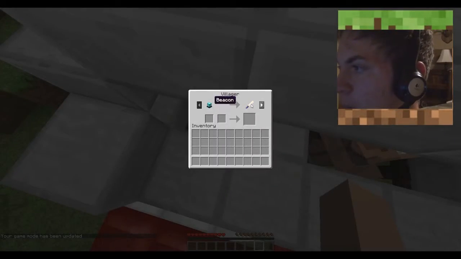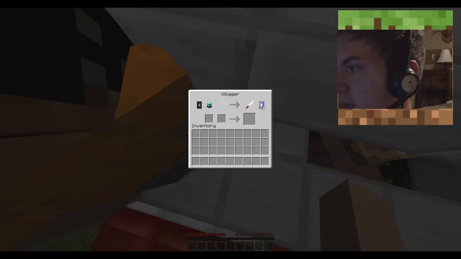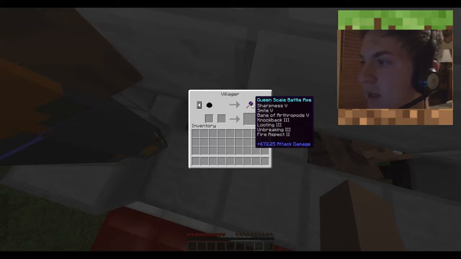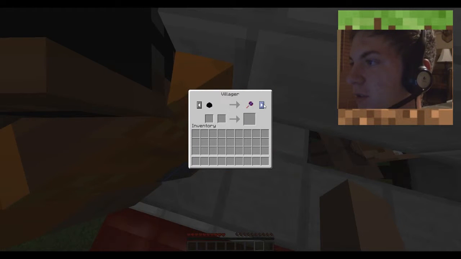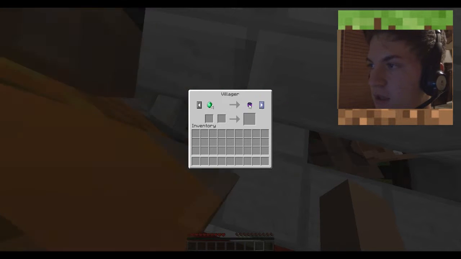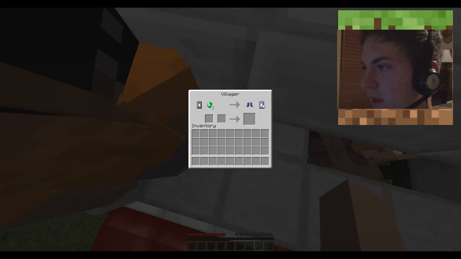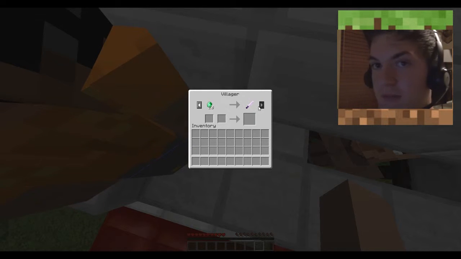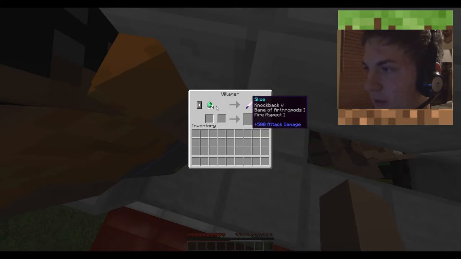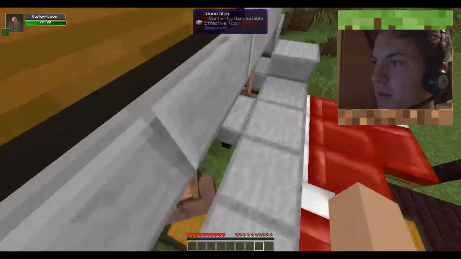Okay, guys, so for a beacon, we will get the Royal Guardian Sword. It's 750 attack damage, no enchantments on it. For the Dragon Egg, you get this awesome queen scale battle axe, 672 attack damage. Big Bertha for the Nether Star, 512 attack damage. And then we have a 1 emerald sale on all the MOBZILLA armor set. Yeah, we need that or we're going to die, basically because this mob is so OP. And for 10 emeralds, because we really need a weapon, you can get the slice, 500 attack damage.